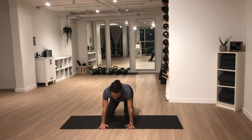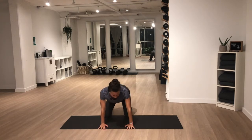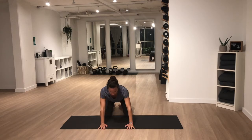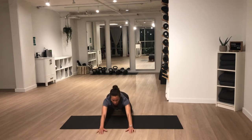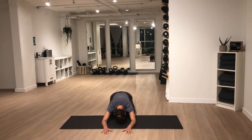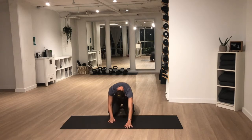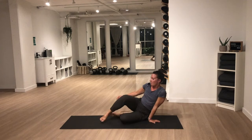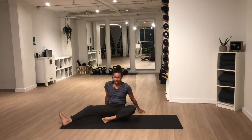Finding your all fours. Just shake out your tail. And we can rest in a child's pose for a moment. Nice deep breath there. And from your child's pose, slowly coming up. We're going to make our way back onto the mat. And we're going to do a little inner thigh work.